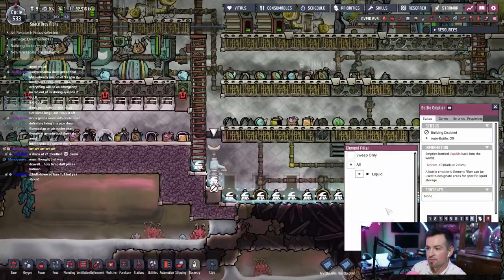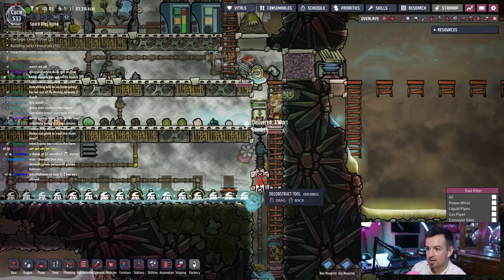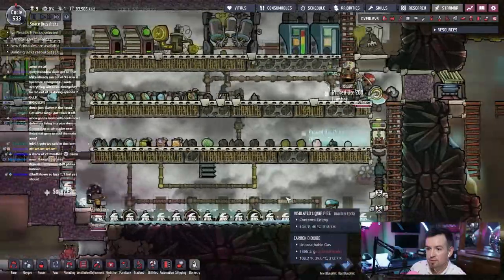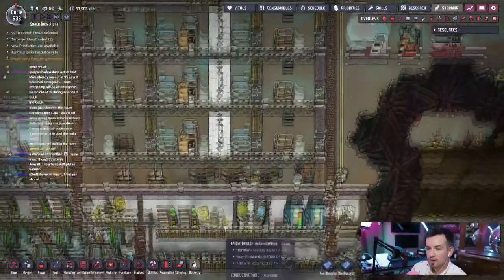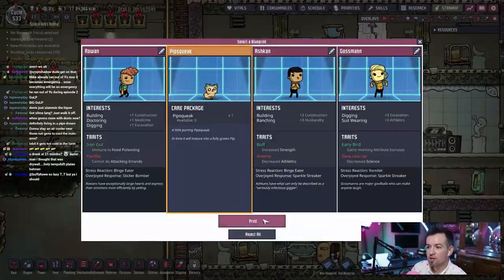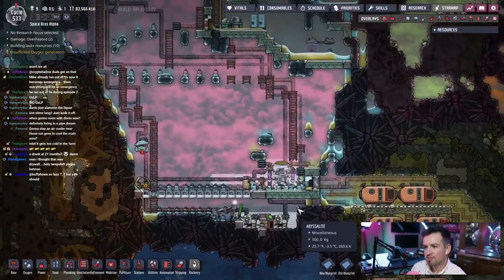Gonna take forever. This bottle emptier, we could deconstruct that. We could deconstruct this and this. Is it just that? Yes, good. Okay. I might as well go ahead and deconstruct those. Okay. Oh, pipsqueak. Cute. You can stay in there for a bit. How is this area doing over here?